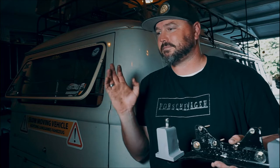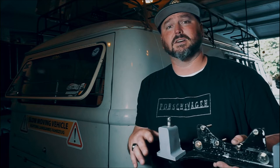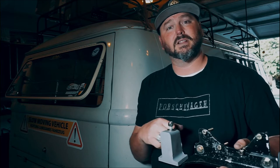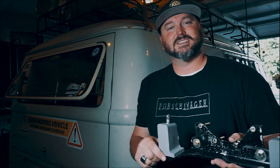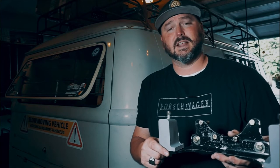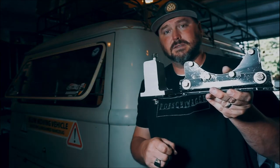A lot of the Shasta guys that I know run these — they swear by them. A few of the guys around town, Matt, Gary, those guys swear by them too. They always put them in their buses. So finally gonna get one in mine. Then we're gonna put the brakes on later, get that big motor in there, and really put this to the test. But for today just this — I will climb underneath the bus and show you how to install the Wolfgang mid-mount.